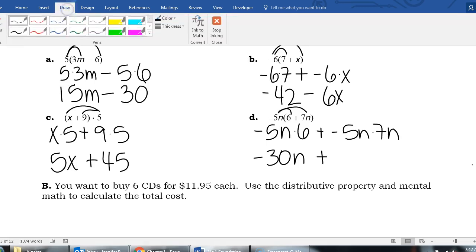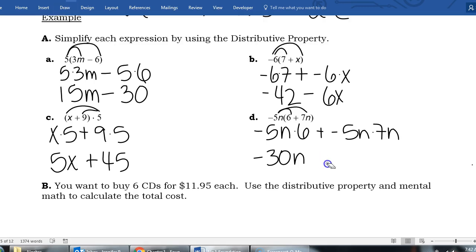So I'm actually going to back up a step here. I'm going to get rid of this plus, and I'm going to make that a minus instead. Just like the problem right above, plus a negative 35 is the same as minus 35. And now I have n times n, which gives me n squared, two n's. And that would be my finished product there.